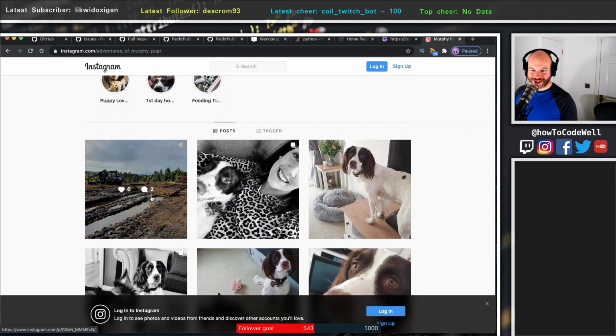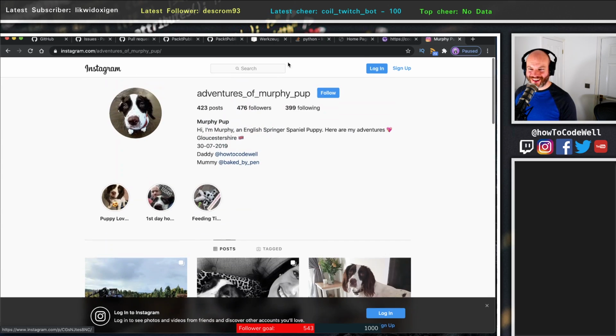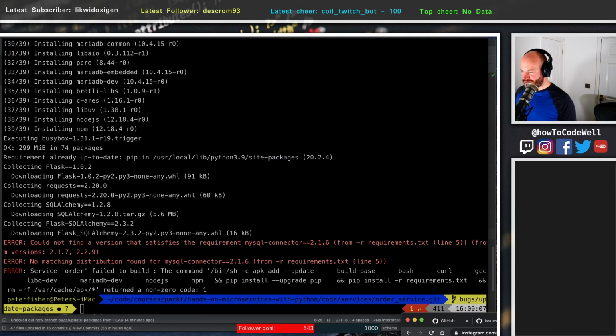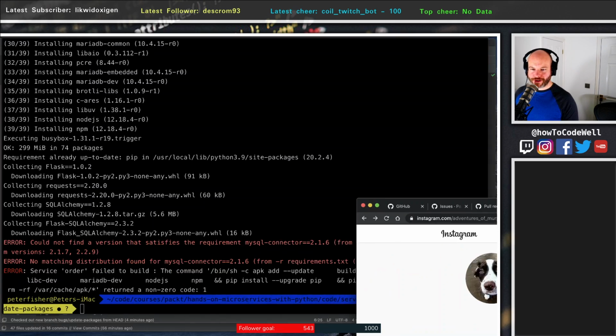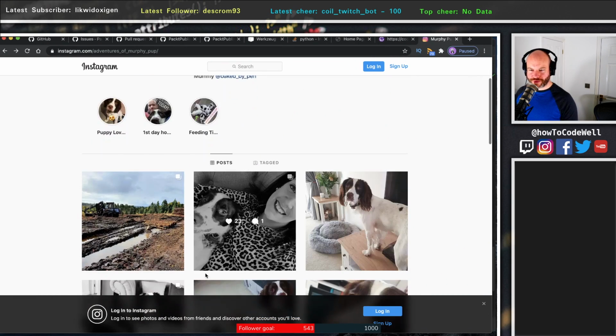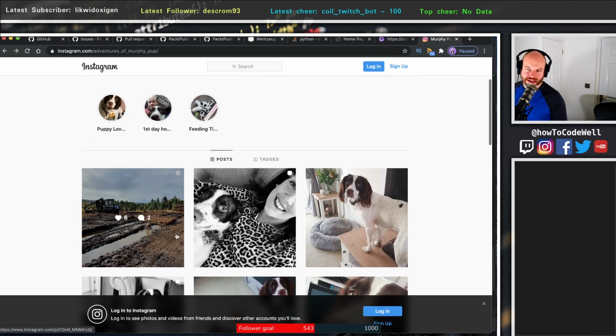There's Murphy, getting rather muddy. Let's see if I can sign in. Well, typically I don't have it on this browser. Never mind. Yeah, so he got rather messy today. They have cut down a lot of trees around this part of the forest.